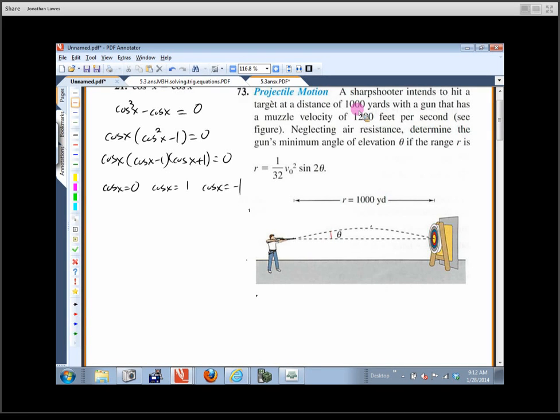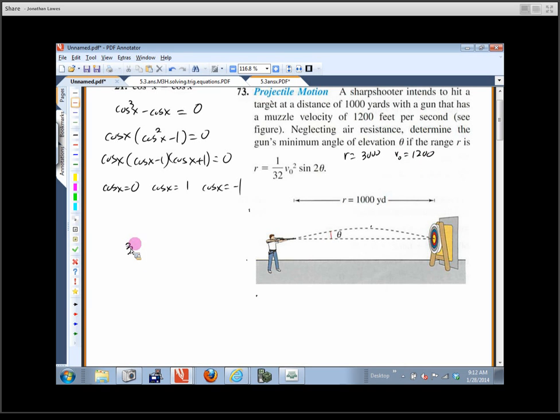This is more than a half a mile away. Anybody here a sharpshooter? That is a long, long, long way. Possible. There are Army sharpshooters that are pretty good at stuff like that. Okay, but that is a very, very long shot. So the first thing we'd want to do is say R equals 3,000. We'd want to say V naught equals 1,200.